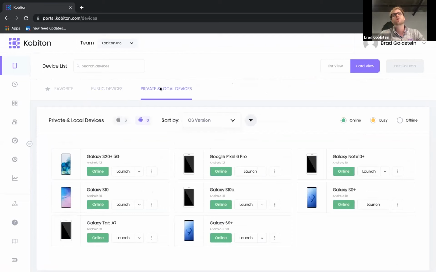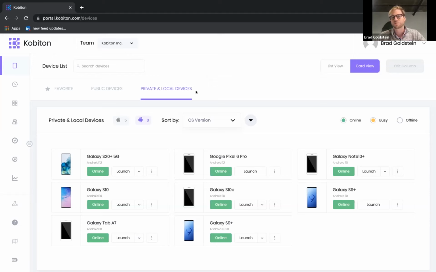So our deployment options are vast. You're able to do whatever you want to do. If you have devices lying around and you say, hey, we want you to manage these devices, you send those devices to us and we will manage them. We take the guesswork out of managing devices for you all.